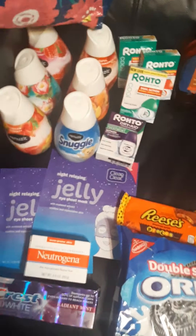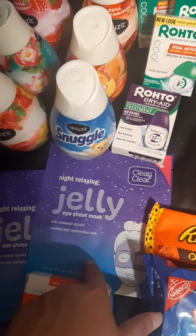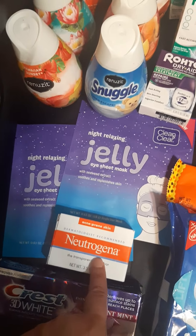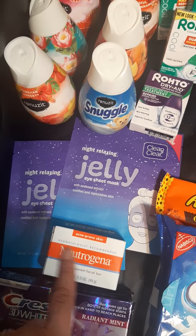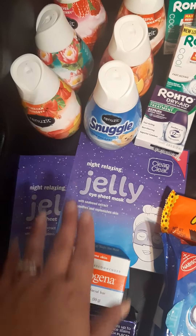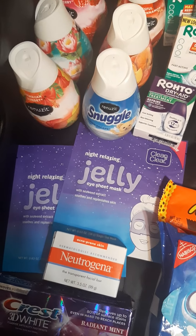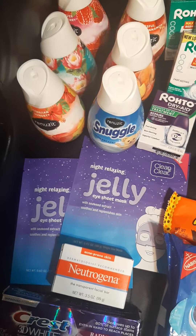The next thing we did was a month-long deal of buy 2, get 1 free face care. I got the Neutrogena Bar Soap, 3.5 ounce, which was $3.49. One of the Clean and Clear Jelly Masks was $2.99, and then one was the free one. On Ibotta, there was a $2 offer for the Neutrogena and $2 for each of the Clean and Clear — so that should have been $6 back. However, when I put my receipt in, it didn't catch a Clean and Clear, so it only gave me back $2 for Neutrogena and $2 for the Renewsit. I did submit a ticket, and they must have removed this offer right before we shopped.